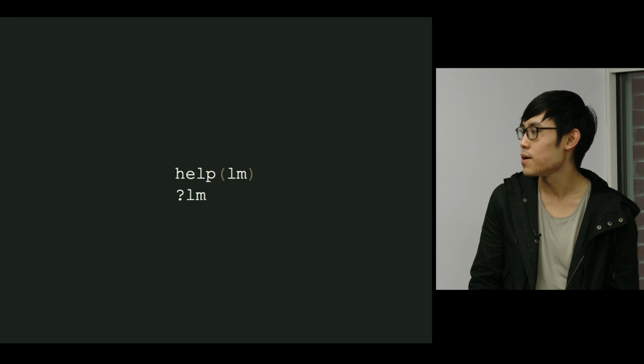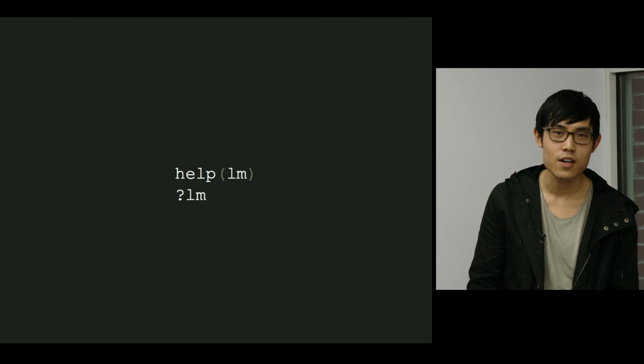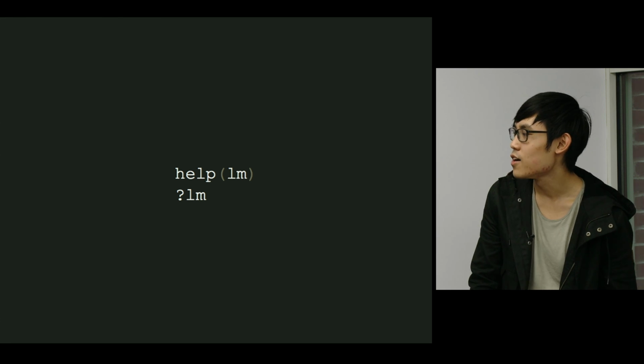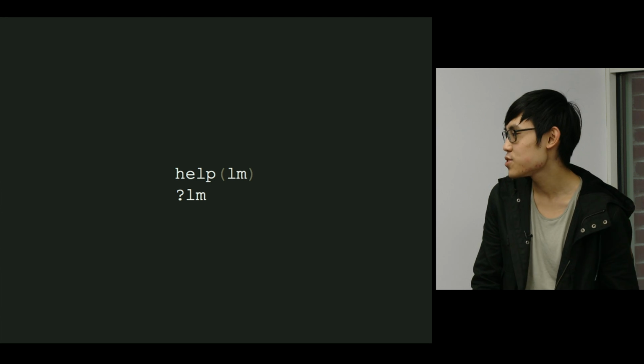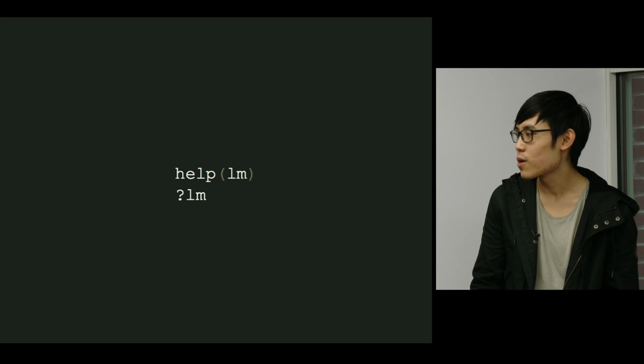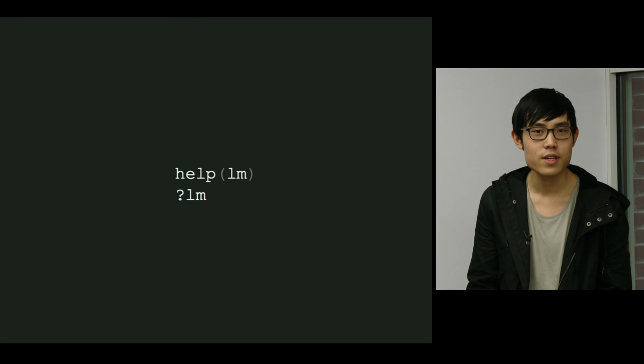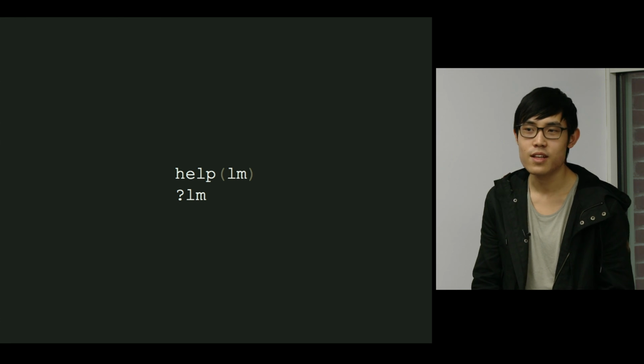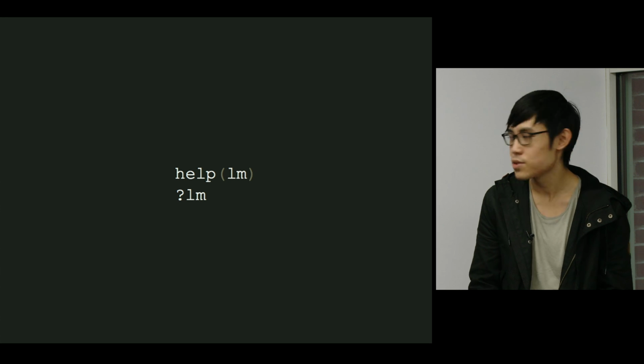So you can do help matrix or a question mark matrix, and help and the question mark are just shorthand for the same thing, so they're aliases. lm is a function that does a linear model, but if you have no idea how that works, you can do help of lm, and that will give you documentation that looks kind of like a man page in Unix, where you have a short description of what it does, what its arguments are, what it returns, and tips on how to use it, and some examples as well.